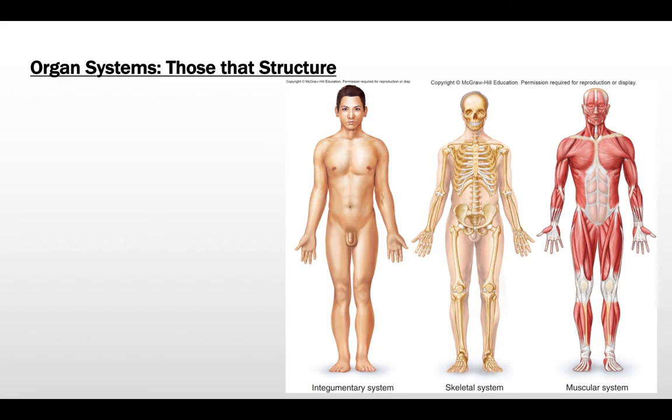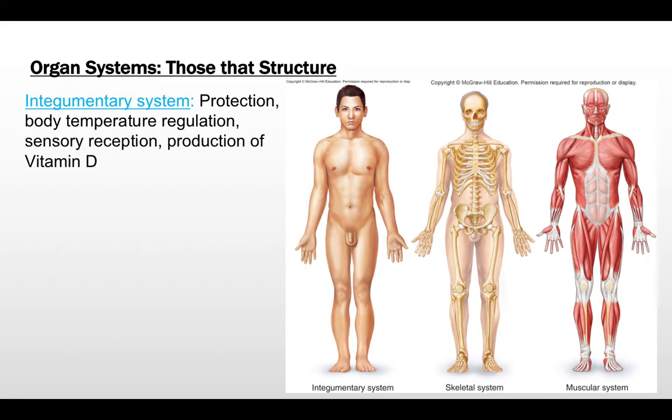So integumentary system is the first one we're going to cover in this class, and the integument is a really fancy way of saying skin. But your integumentary system protects all the stuff inside of you. It's waterproof, mostly because of the oils that can sometimes accumulate and cause acne, but ultimately do a good job at protecting you. Your skin regulates your body temperature.